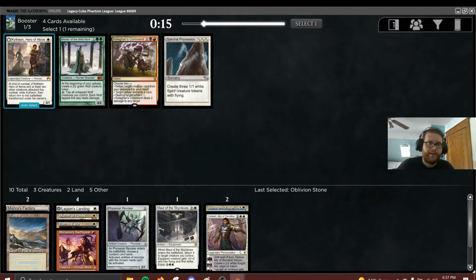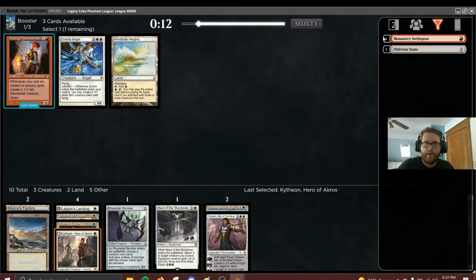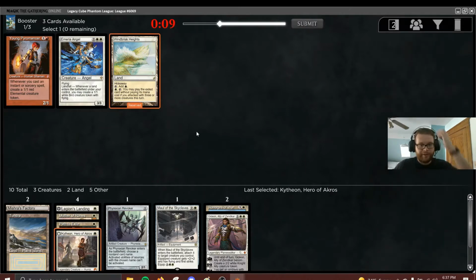Lucky I got Kythian back. I'd probably play Spectral if I had it, but I'll take a 1-drop. And here I'm going to take the land over a Merry Angel. Like I said, this card underperforms a little bit. They're kind of nice together, but just getting free cards off of Windburst Kites is pretty nice.